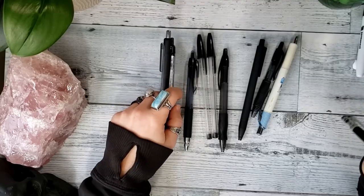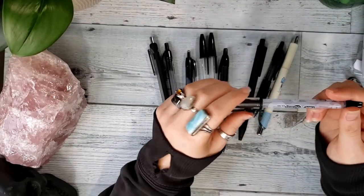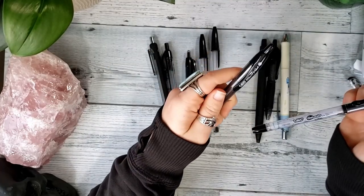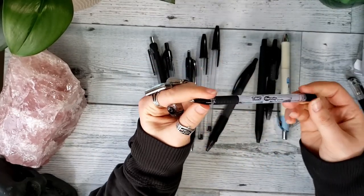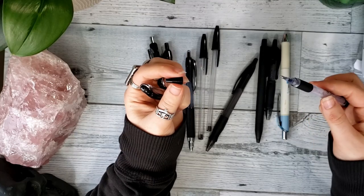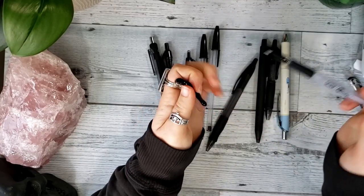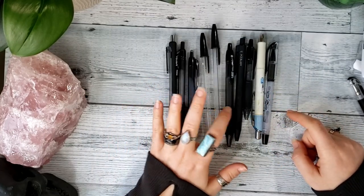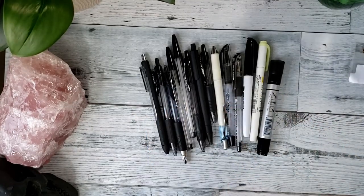And I have another one too that's basically gone. Let me get it just so I can show you the brand. It's right next to me. This, the Bic Gelocity in 0.5. Is that what this says it is? Okay, so this is the Bic Gelocity, and I like the Bic Gelocity. This is an awesome gel ballpoint pen and is usually mostly waterproof. I guess that one's empty. I don't know how much writing I'm going to be doing on that, but I guess we can add that to the supply there. So 1, 2, 3, 4, 5, 6, 7, 8, 9, 10. I went through 10 black gel pens. So those are all the pens and markers that I went through in 2022.